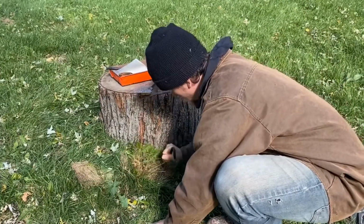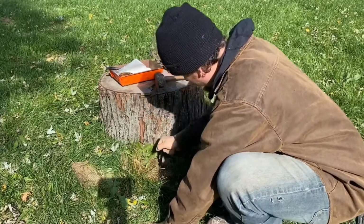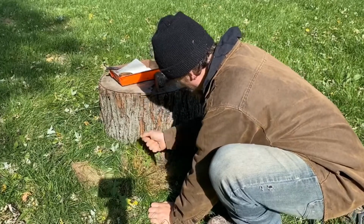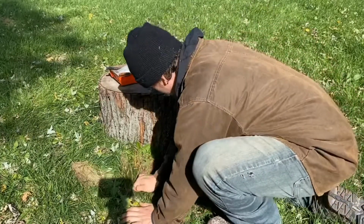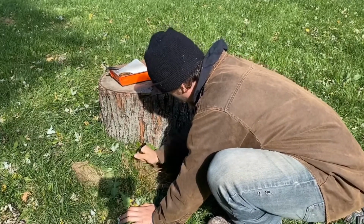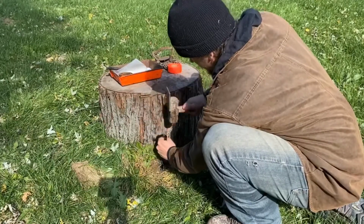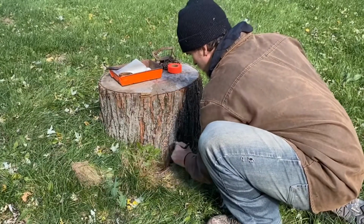Then I just twist it around and it forms a pretty deep, narrow hole. And again, depending on your style of trapping, what your goal is, you can adjust the angle and how you're doing this. My goal here is to simply get somewhat of a narrow hole that faces nearly straight down. Widen it out just a little bit for appearance, but I don't want this too large. You don't want to have just a pit.